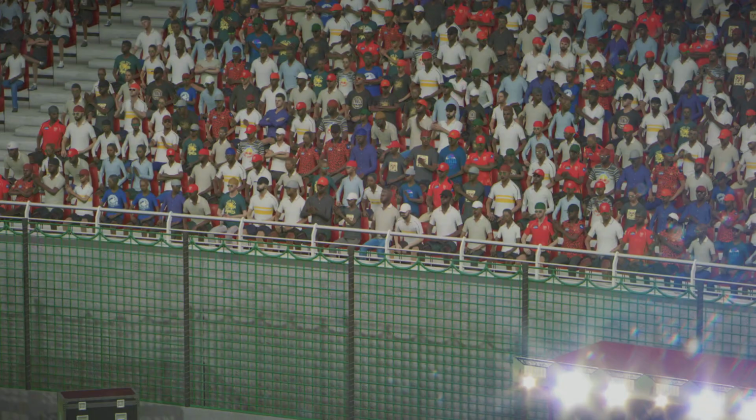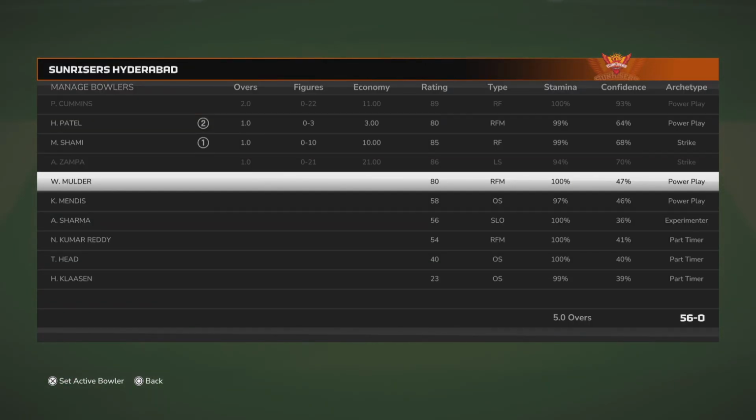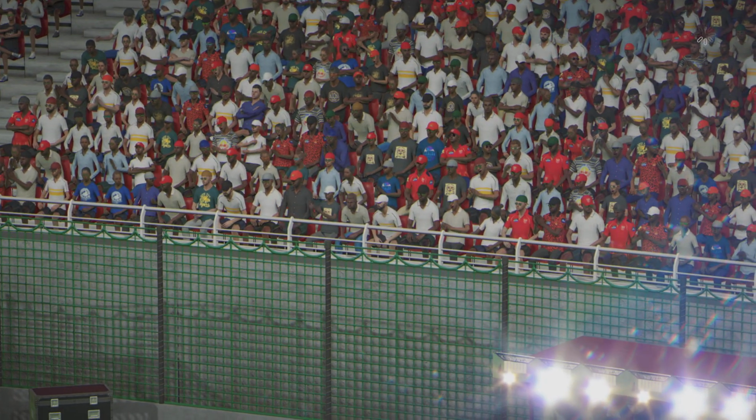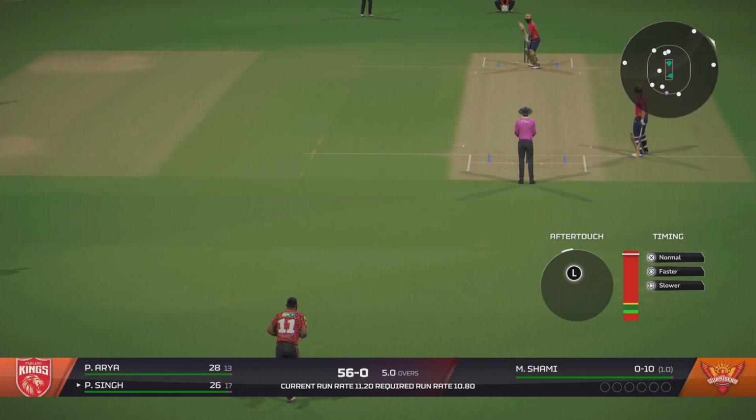End of the 5th over. Punjab are now on 6 Finland. Sharmi coming back into the attack. They'll be wanting to improve their figures a bit. A quick wicket would work nicely.